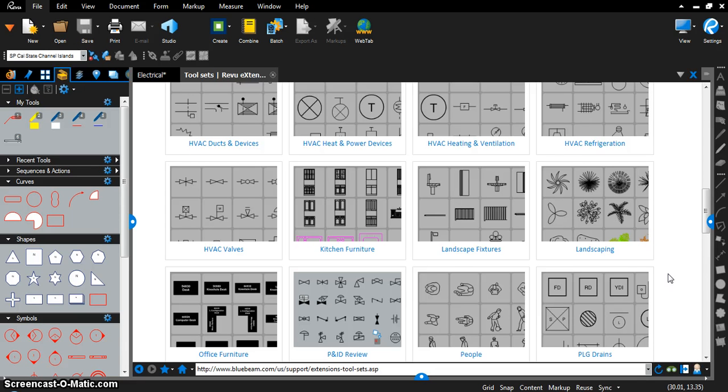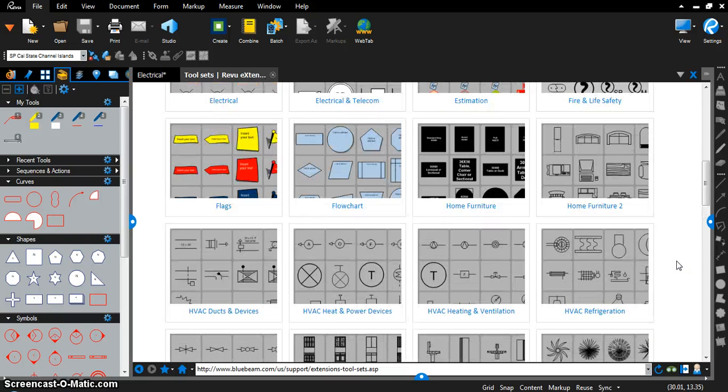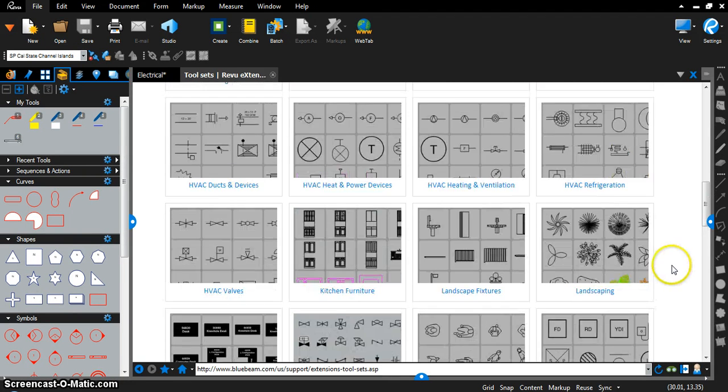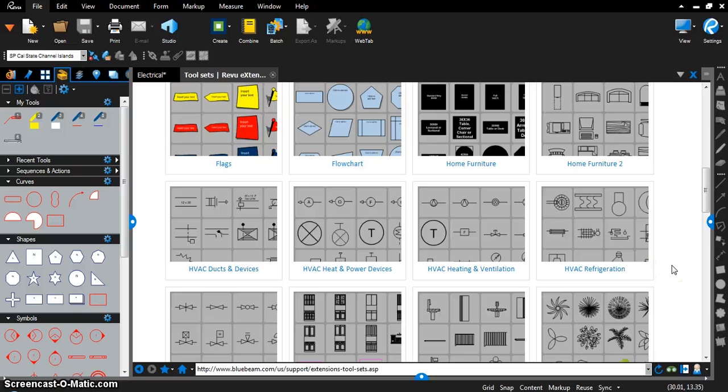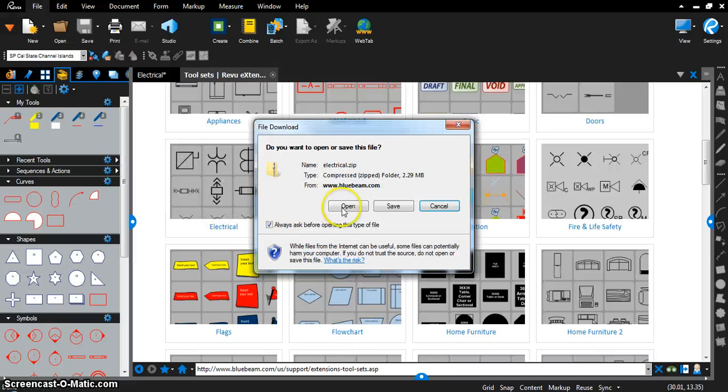You can do as-built with HVAC and the different MEP trades. You can show lines being as built into your DRDs with these symbols. It's just extremely helpful. So what we're going to do here is I'm going to show you how to actually download the tool set.